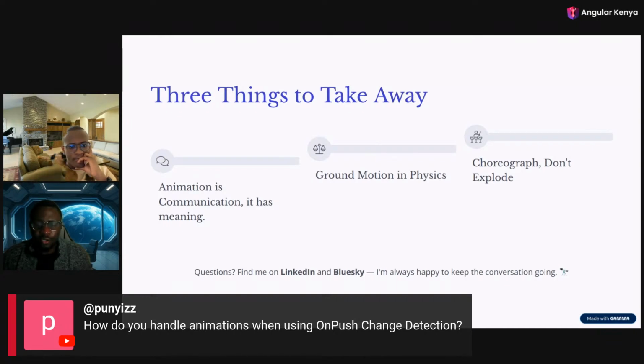Okay. So this particular topic, I haven't looked it up, but the old Angular animations package was tied to Zone.js, right? But now we know that Angular has been moving more to signals and even rendering without the animations. So I speak under correction there, but I believe that when it comes to on-push change detection, all you would really need to worry about is updating things immutably so that the change detection kicks off. So I think that's the only thing you really need to worry about, and the animation should work. But of course, I speak under correction there.